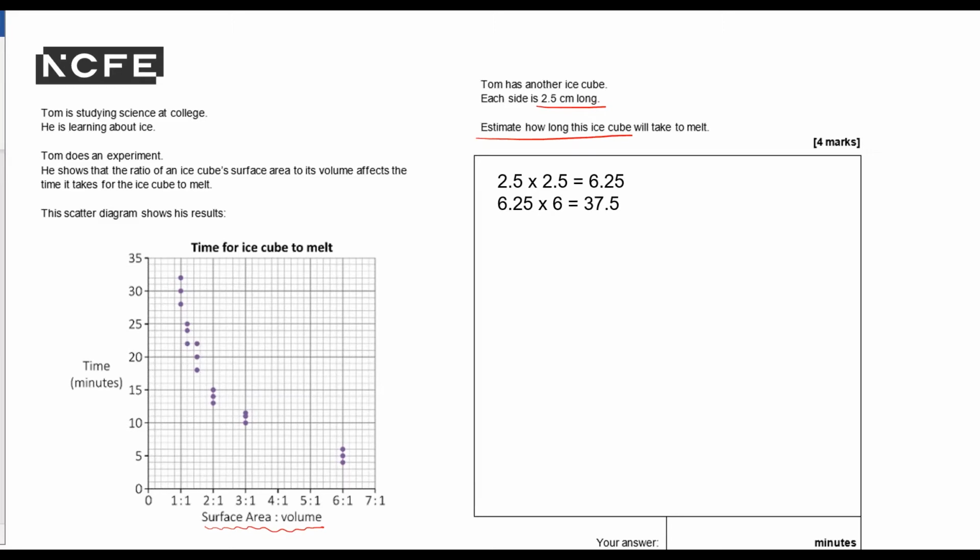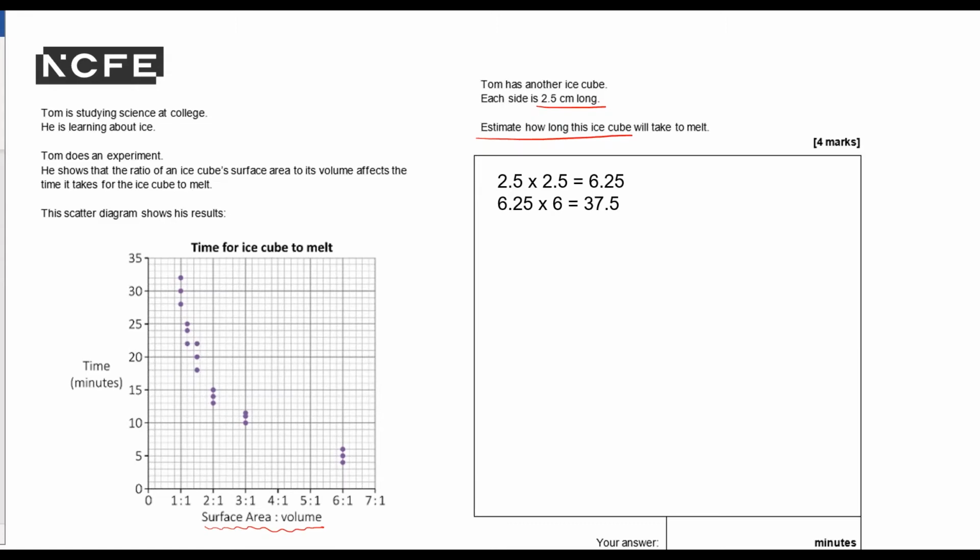And if you note, I am putting down my working in the working box. This means if I make a mistake at any point, at least when it comes to my assessment being marked, I've written down my process of whatever it is that I've put down there that I have got right, I can get marks for. So that's my surface area.